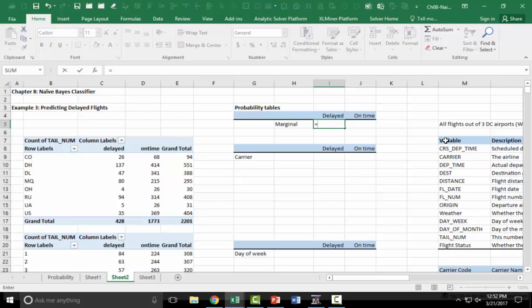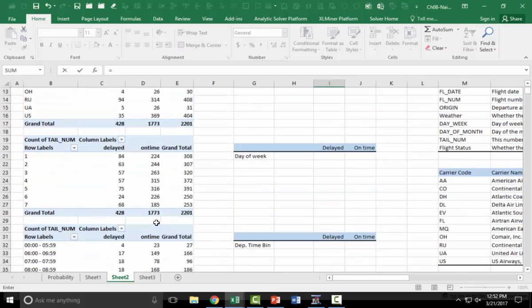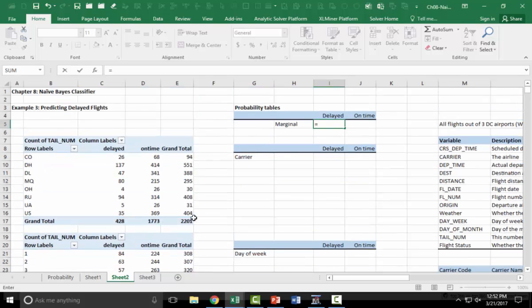So for each table you have the number of flights delayed and number of flights on time. So the grand total is going to be the same for all of these tables because it's from the same data. So we can use any one of these tables. Let's use the first one, C17 divided by E17, and let's make E17 absolute referenced.